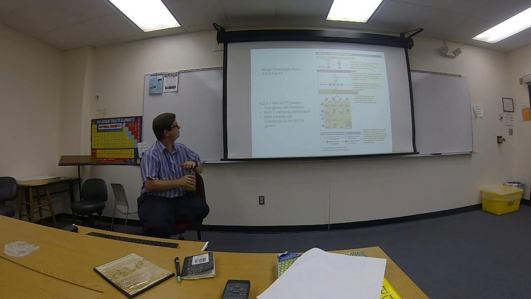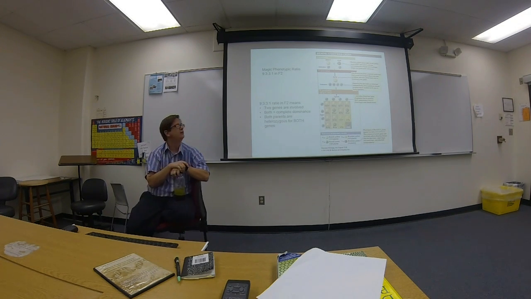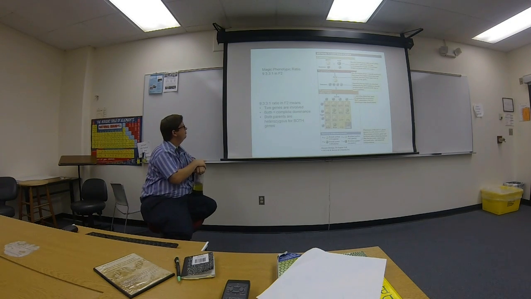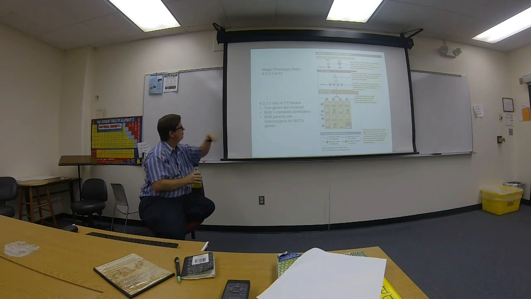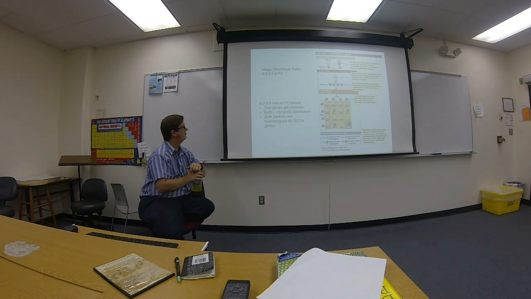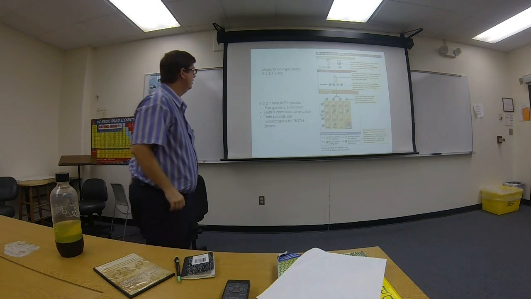All right. This is the 9-to-3 to 3-to-1. If you see 4 different phenotypes, what does that tell you right away? There are 2 different genes. If you see 2 different phenotypes, what does that tell you right away? There's 1 gene, right? Okay, so 9-to-3 to 3-to-1. If you have 9-to-3 to 3-to-1, it tells you there are 2 genes. It tells you that both genes have complete dominance. It tells you that both parents are heterozygous for both genes. Memorize those things for those ratios. It'll make life really, really easy.